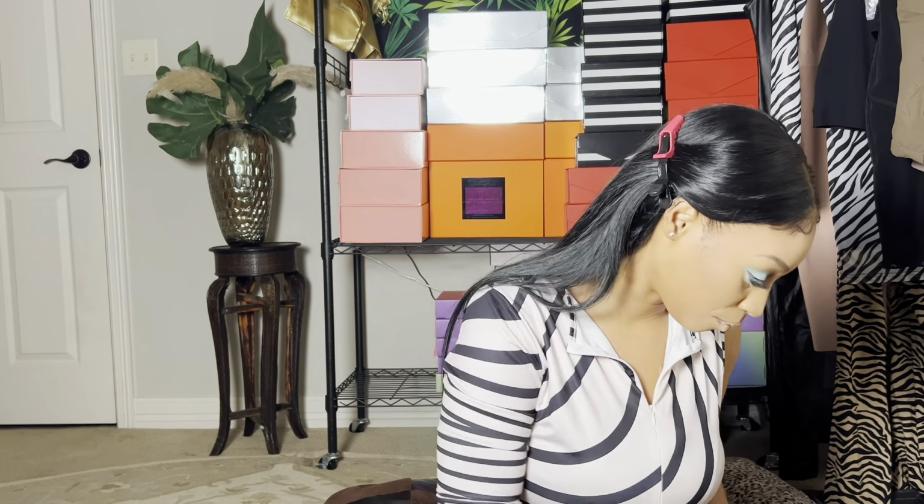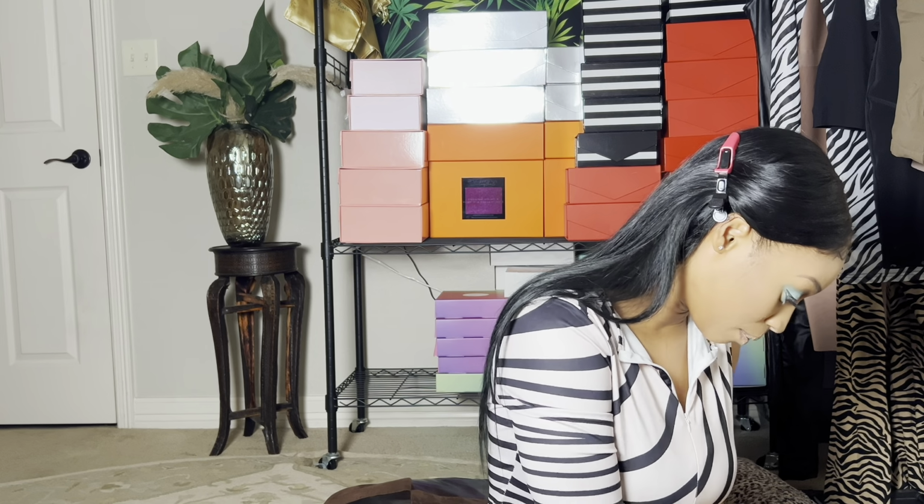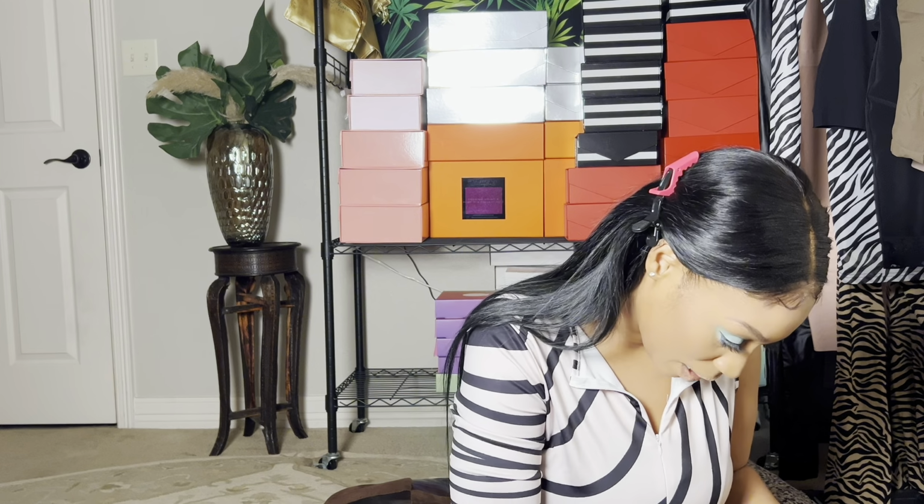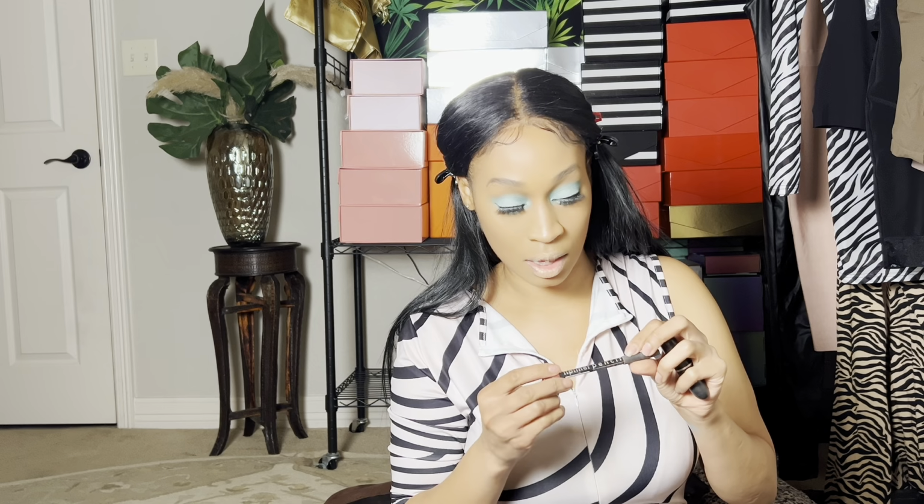and I'm just gonna put some on my lips. I really don't want to leave it this bland, but let me see if I can find something to line my lips with. I'm probably going to use that same lip liner that I always use to line my lips, if I can find it. But if I can't, I'm going to just use something. I'm probably going to use this hazelnut. Hazelnut is what I always use, so I'm just going to use that just to give it a little bit of definition, because I don't want it to be so beigey and tan that it makes my lips look ashy.